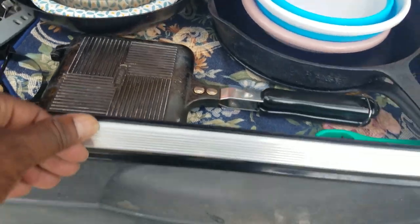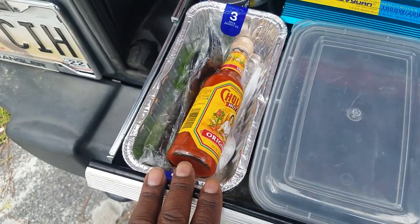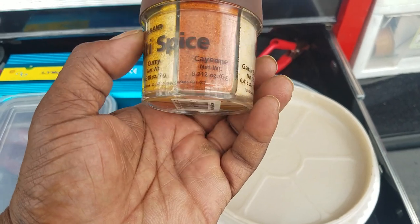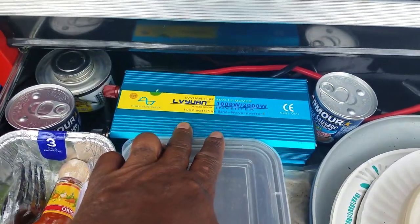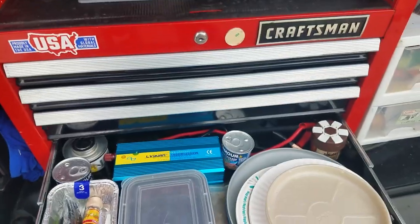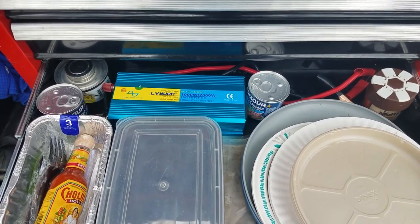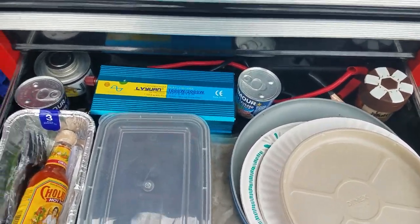Matter of fact, I'm going to be doing another video on that soon. And right here I have some plates, a couple of odds and ends, some hot sauce, dinner sausages. My spice — my multi-spice rack container has paprika, curry, cayenne pepper, garlic salt, black pepper salt — the whole nine yards. And this is the thousand watt power inverter I was telling y'all about. When I'm ready to use that thing, I simply pull it out of the box, hook it to my Jeep battery, let the Jeep run, and power whatever I need. Coffee pot or something of that nature. I rarely use it because everything I need is back here.